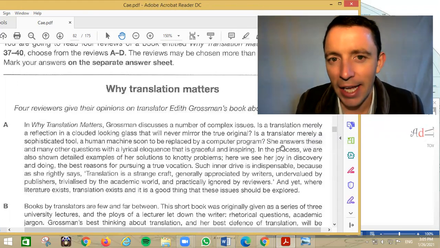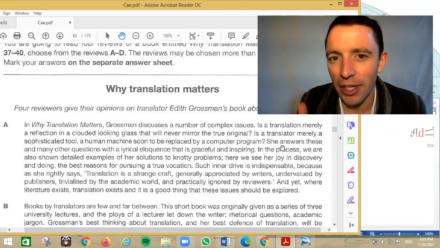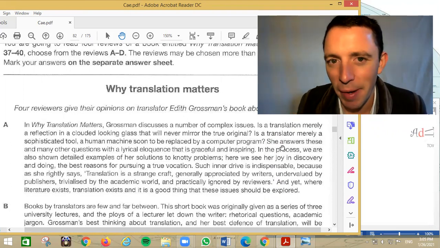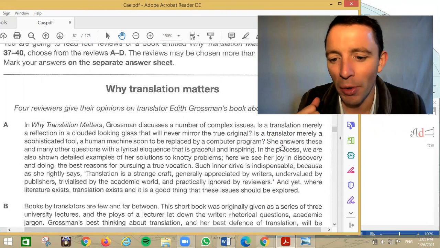remember, in the exam, your job is just to identify the answer. It's not necessary for you to understand everything. You don't have to understand everything. You're not expected to understand every word, but really your job and ability is to focus on the correct answer and try to identify the correct answer, okay?